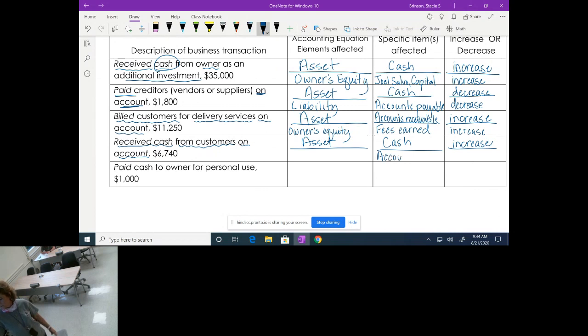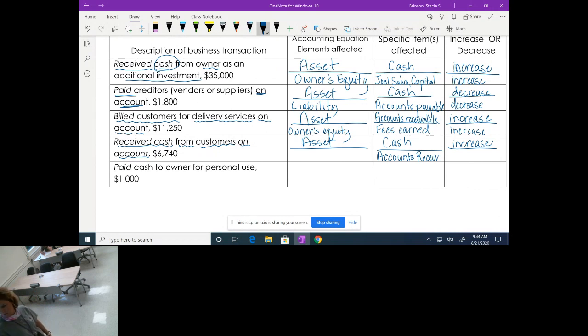So what accounting element does accounts receivable fall under? Also an asset. It's an asset. What'd you say? No, because you don't owe anything. You're not going to be paying anybody. Somebody's going to be paying you. Now, if you were looking at that other person's books, it is a liability for them, but we're looking at our books. Okay? Does that make sense? Yeah. That's the thing about their books and your books. You got to think about which perspective you're looking from.